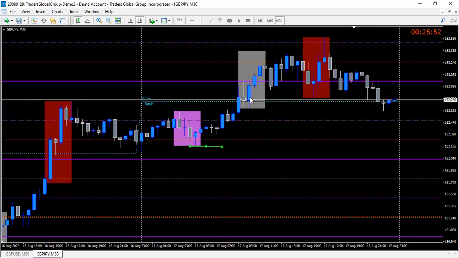Equity hour, because if they wanted to come back and take out this low, they would have done so during the equity hour. They would have pushed the market back down here. But as you can see, we created a low, and the market just continued on this little uptrend that it was on.